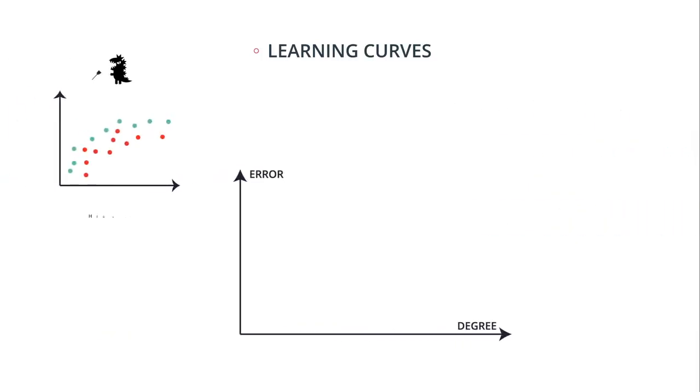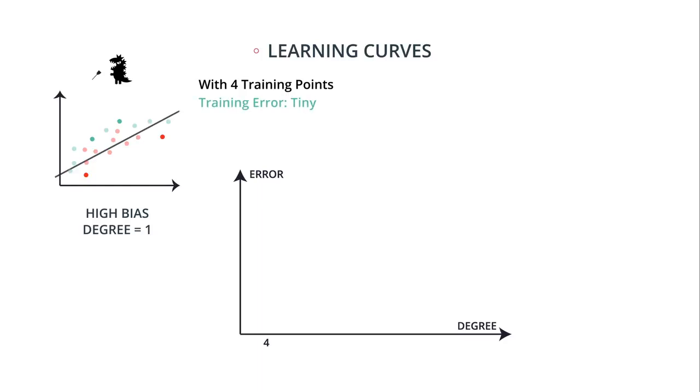So let's start here with the high bias linear model. We're going to start training the model with very few points and increase the number of points gradually. So if we train this model with, say, 4 points, we can do a pretty good job fitting the training set. So we have a tiny training error, which we'll plot in the graph on the right. But once we evaluate it on the cross-validation data, well, since we have trained the model on only 4 points, it cannot be a very good model, so it probably has a pretty high cross-validation error. We won't show the cross-validation set, but you can pretty much imagine any other random subset of this data. So we plot the cross-validation error over here.